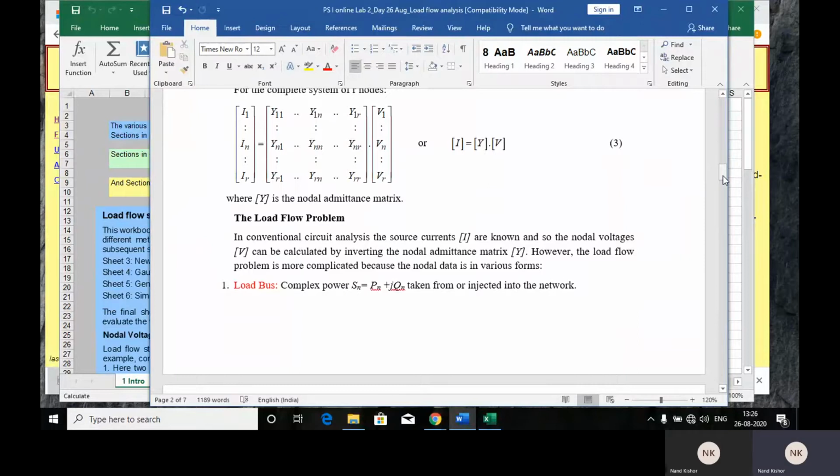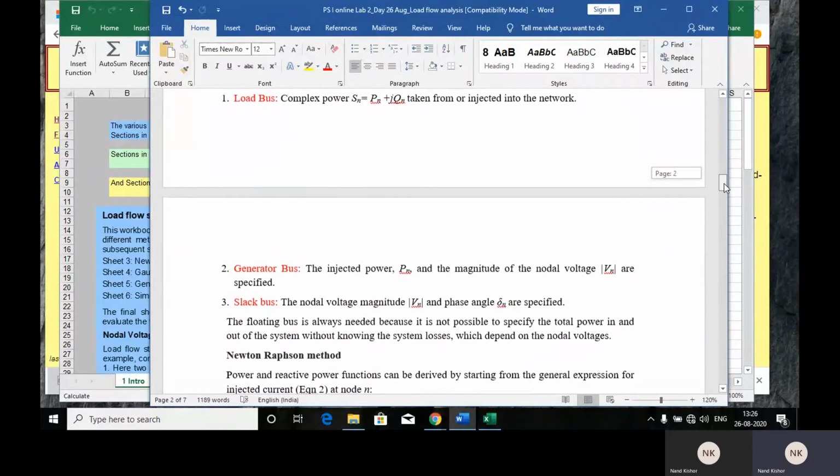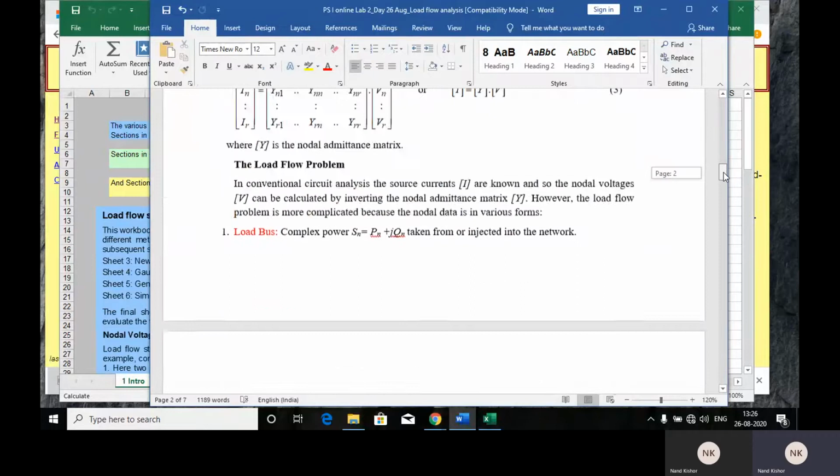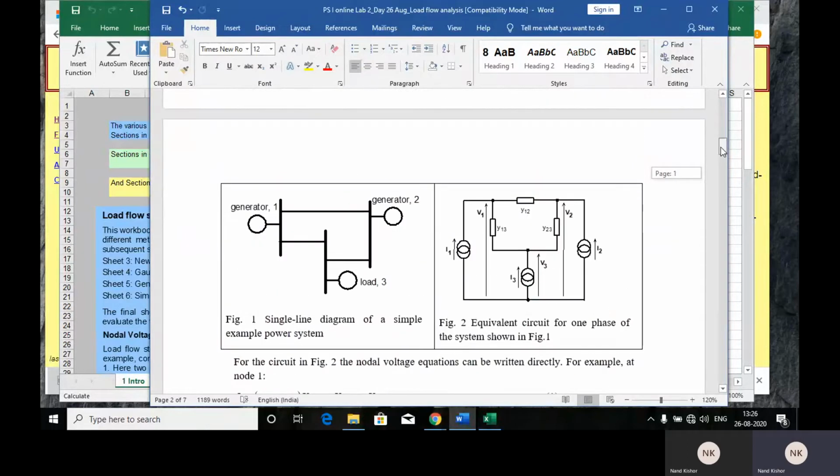in some cases we have buses referred to as load buses, and in some cases buses referred to as generator buses, right? So depending upon whether you have a load bus or a generator bus, or again, if you remember, we also had a slack bus.